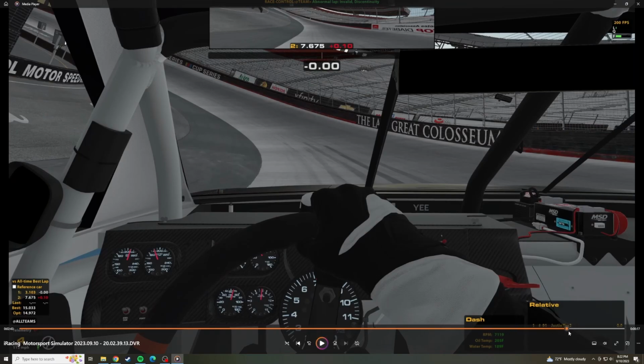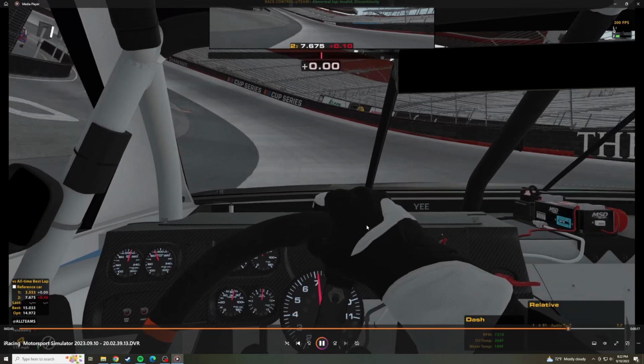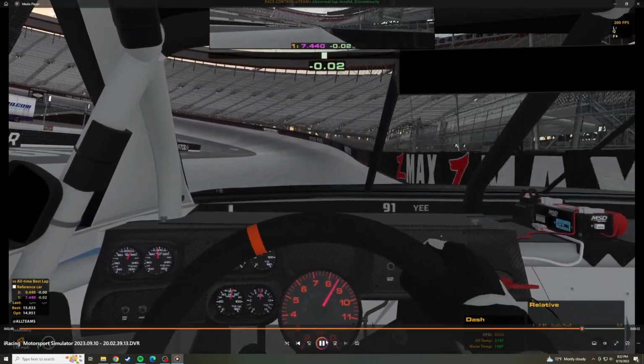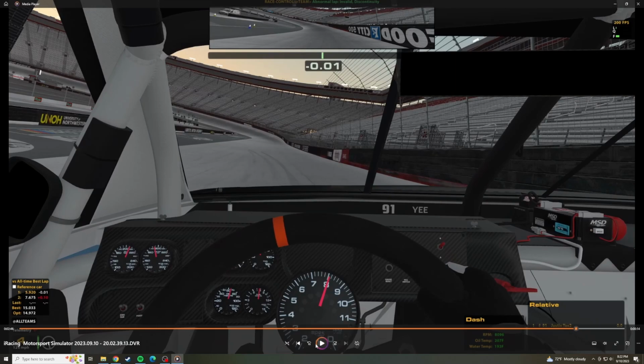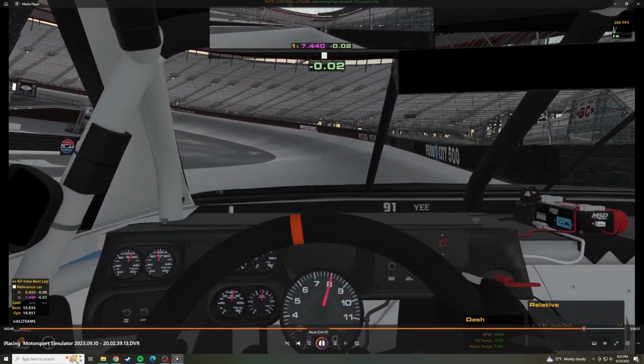We transition from a partial brake to a partial throttle once we make the bottom. And then we just hold that 50% throttle until we're able to unload the wheel, and then we go full throttle. It'll get a little loose. Notice how it gets loose right here. It gets loose under full throttle. So if I were to go full throttle later, it would be less loose, but I'd lose time. If I go full throttle earlier, I would spin out because it's not possible. So just keep practicing with that and see what you can push.